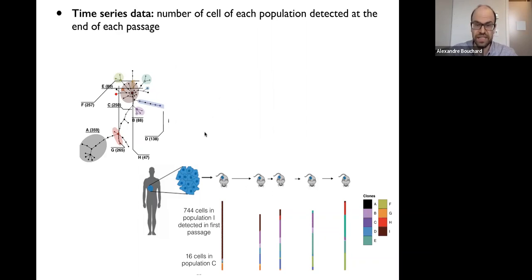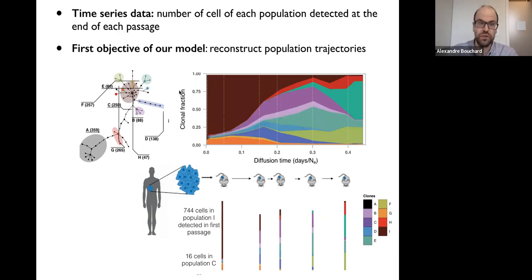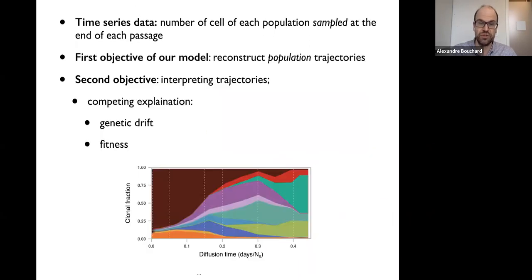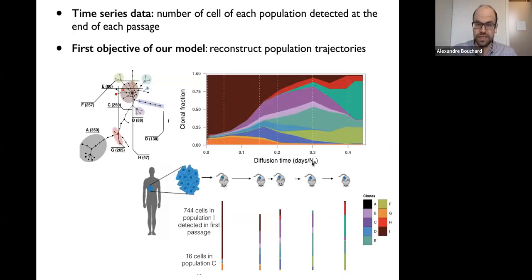So now the first objective for our model will be to reconstruct the population trajectories, essentially what happened between these observation events. You can see that I'm going from a population to a sample. So the samples at the bottom here are samples from this underlying population that I'm trying to reconstruct. In this axis here, most of these diagrams will be normalized. So this is a clonal fraction. I'm going from absolute counts to a series of numbers that sum to 1, so a point in the simplex at each point in time.